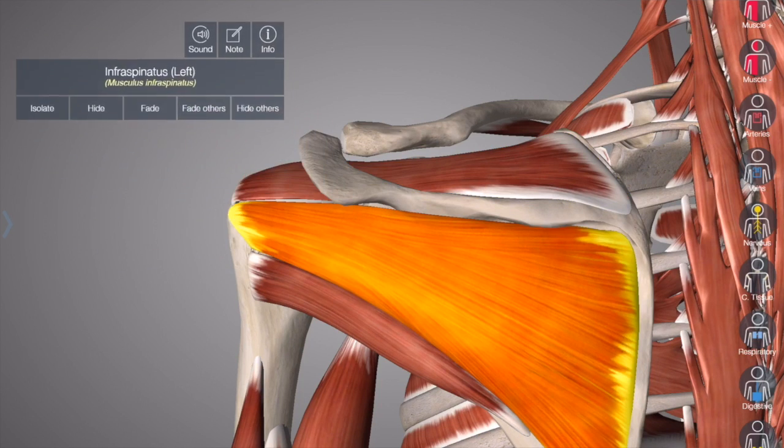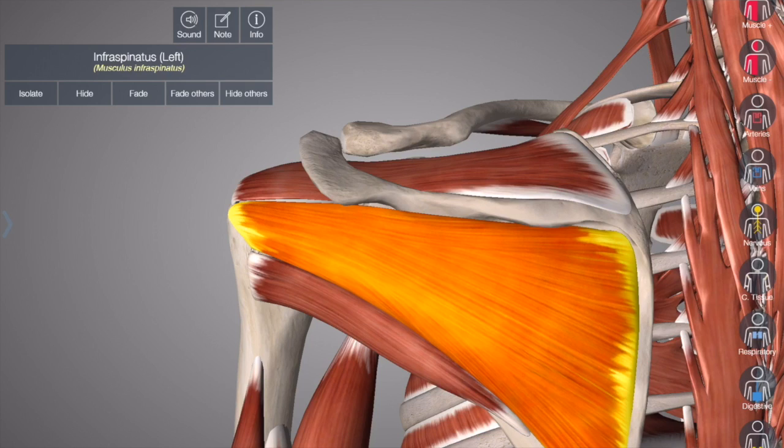This is infraspinatus. You can see these names come from Latin. The little bony bit just above this muscle is called the spine of the scapula. The one above is called supraspinatus, above the spine of the scapula, and this one's called infraspinatus, below the spine of the scapula, but it doesn't really matter about the name. Again, this one's not as commonly injured. It's a bit bigger of a muscle, more of a stabilizer, so it's not moving things too much by itself. So that's infraspinatus, but very rarely injured.